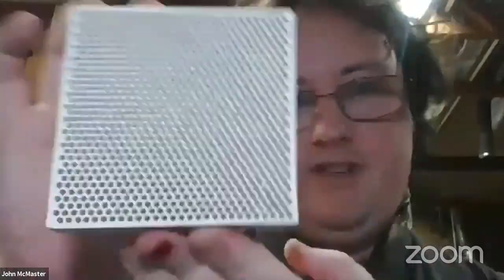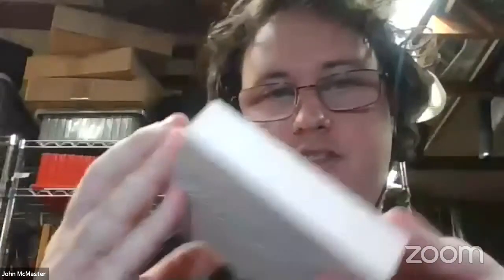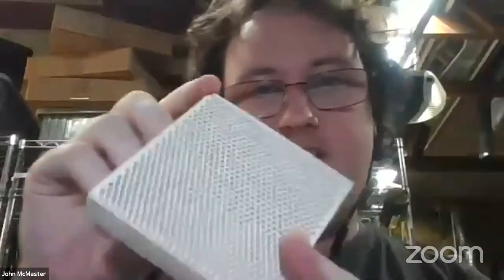Okay, random stuff. I got this ceramic thing recently to maybe try soldering on. I heard these can be nice so you don't burn your table. Found it in the junk pile basically, so I'm going to try this out. What else do I have here?